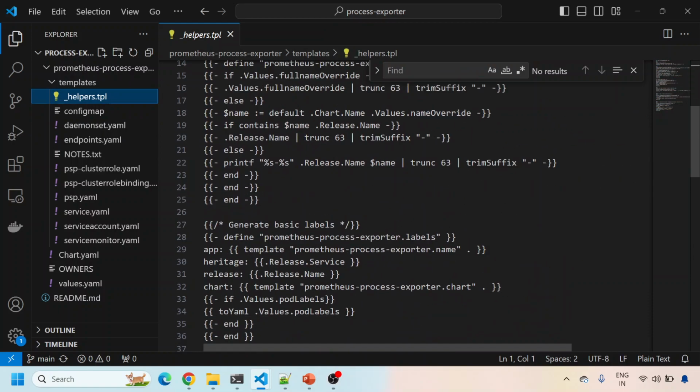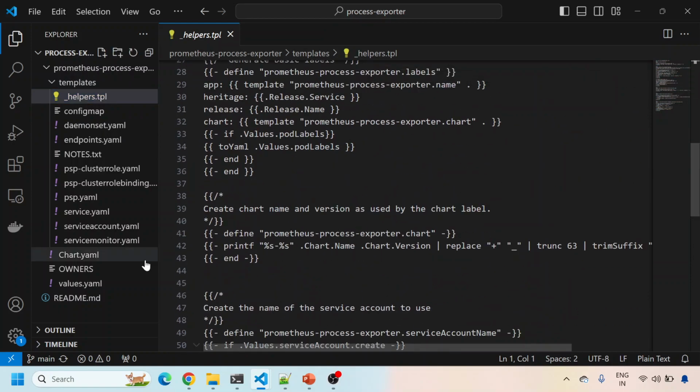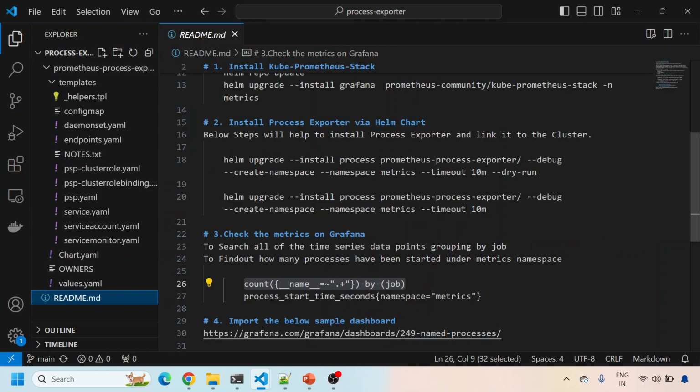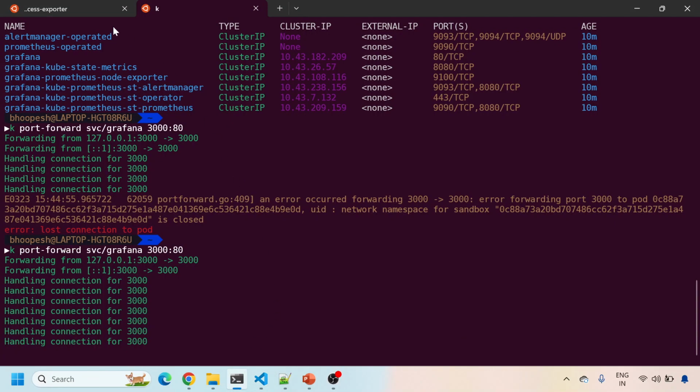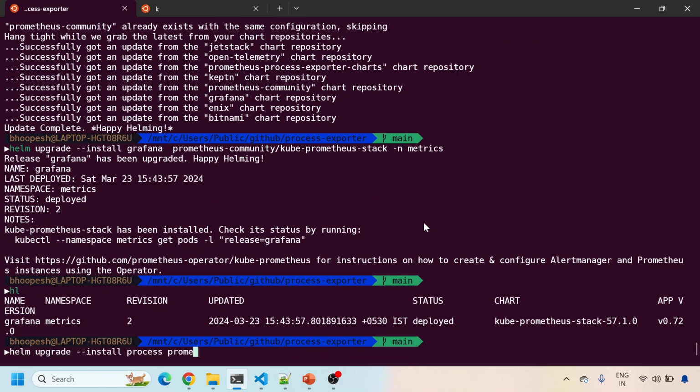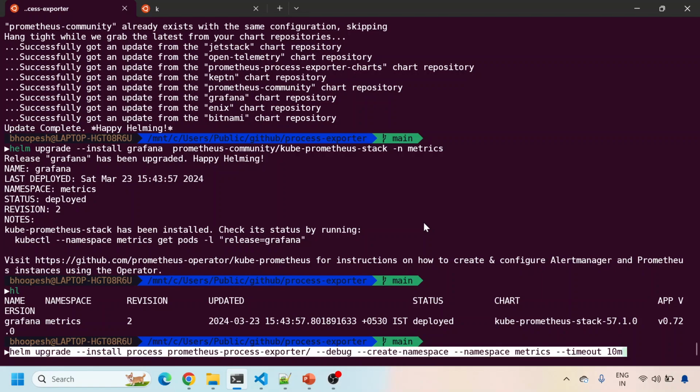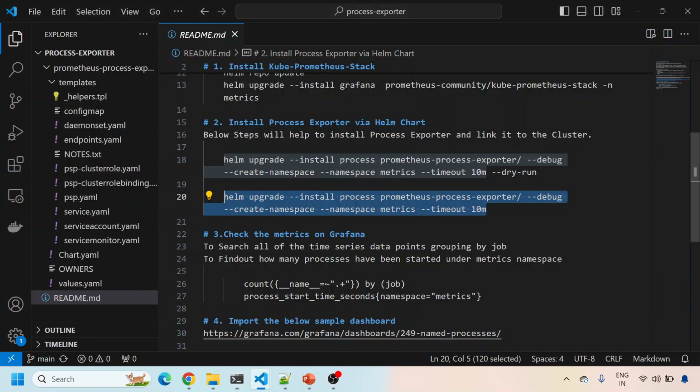Okay, it should be coming from here. Fine. So let's quickly go and run this process exporter. Now this exporter will actually capture all the processes and will send them to Grafana as a scraping endpoint. Okay, so I'll come to this. I'm in that folder already. So let me do a dry run first before executing it.